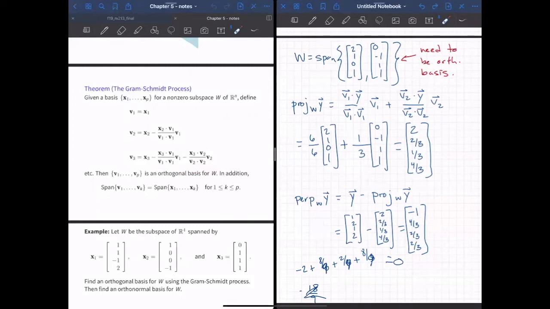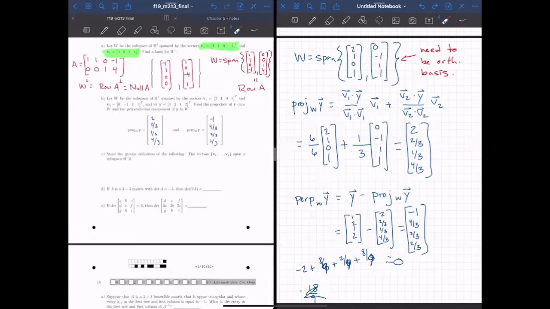Is that okay? Yeah, I think that's okay. So it basically takes a subspace and turns it into an orthogonal basis. Yeah, you're taking a basis for a subspace and converting it into an orthogonal basis for that subspace. And at every step, you're taking a vector and replacing it with the orthogonal component of that vector, and then working your way up. Okay, cool, thank you.